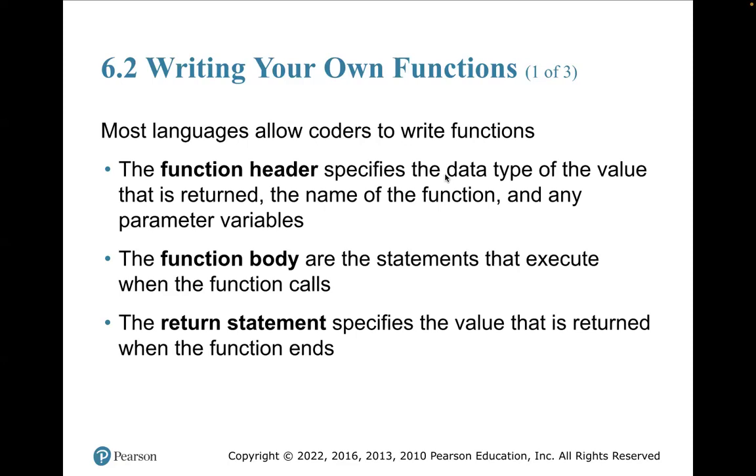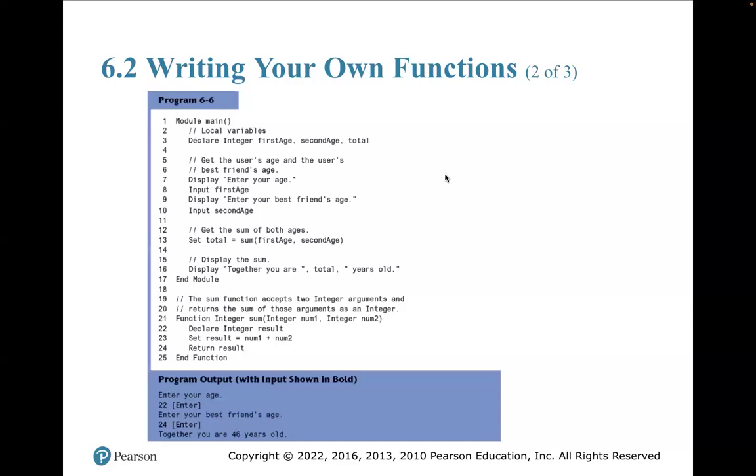Functions are defined just like modules. They're defined exactly the same as a module, only they have a specific data type. So when you declare a function, you have to say what kind of data is being returned, and then the compiler is going to enforce that you actually return that. And you'll use a return statement to end that.